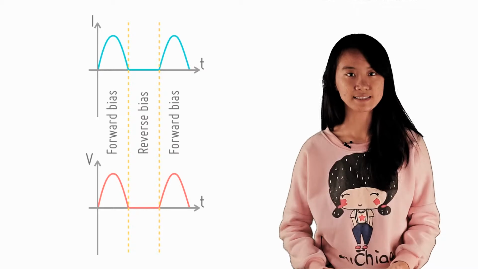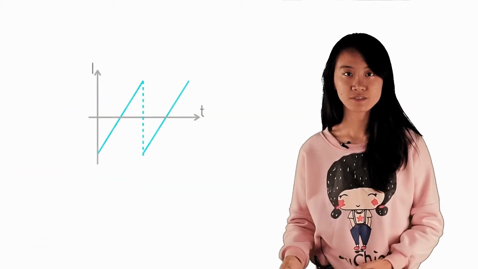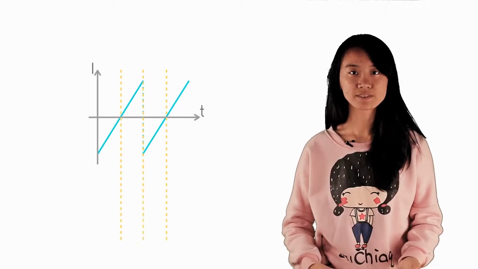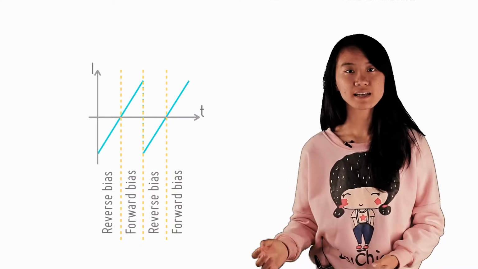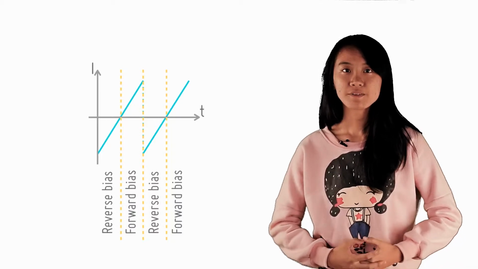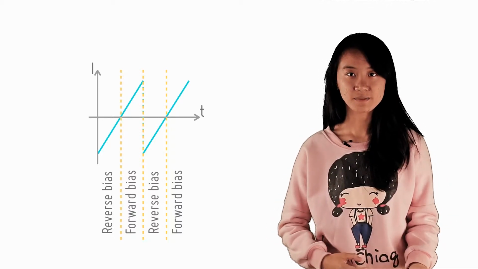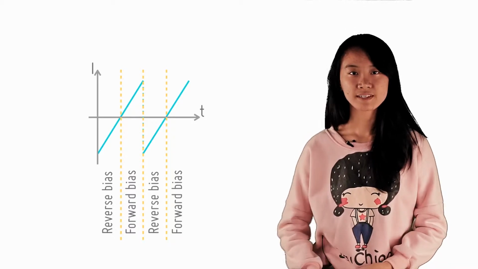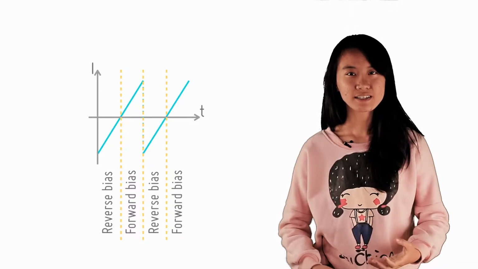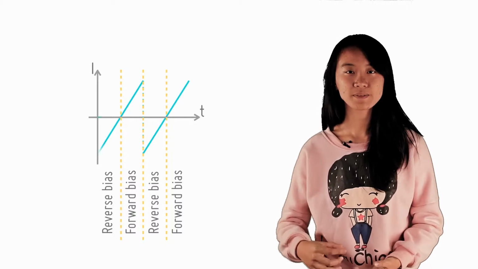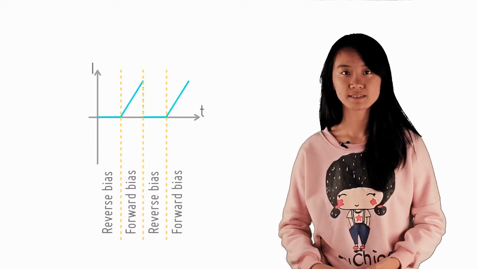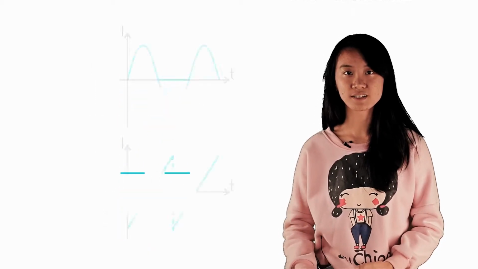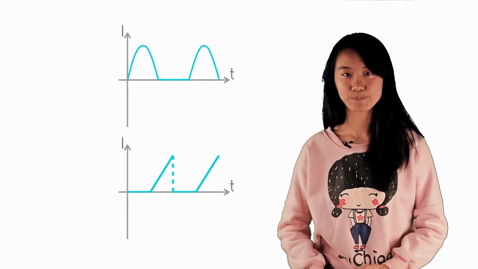Instead of a sinusoidal AC, this time we'll look at a sawtooth AC. Based on the graph of current against time, we can tell when there's forward and reverse bias by looking at the sign of the current. Here we assume that the diode has forward bias when the current is in the positive direction. With the diode's half-wave rectification, the current in the reverse bias section simply becomes zero, while those in the forward bias sections remain untouched. Hence, this is the rectified sawtooth AC graph of current against time.